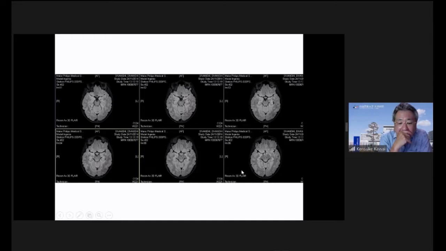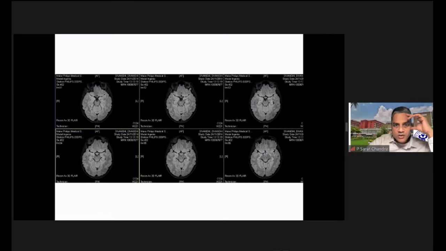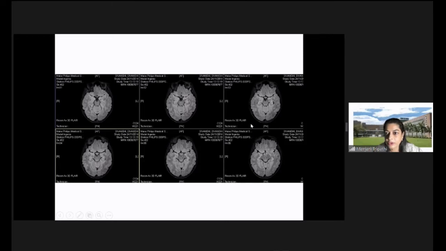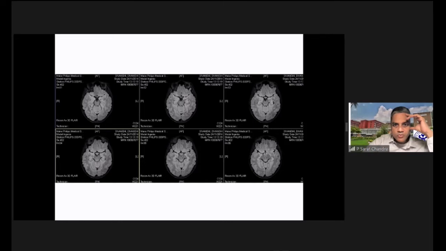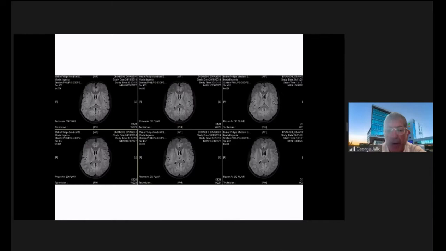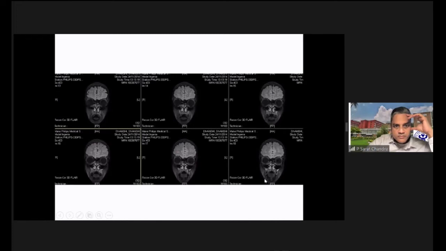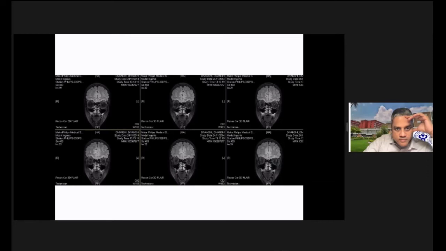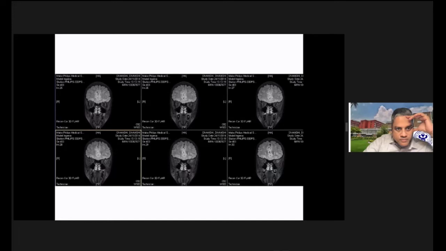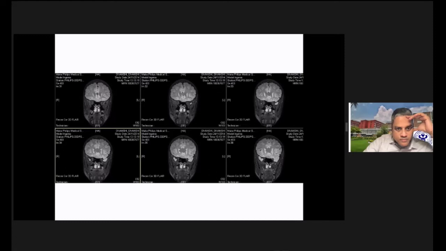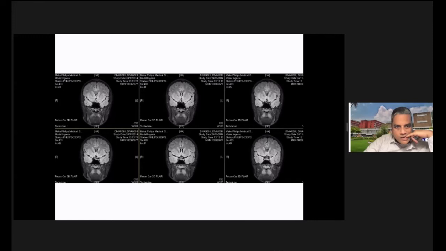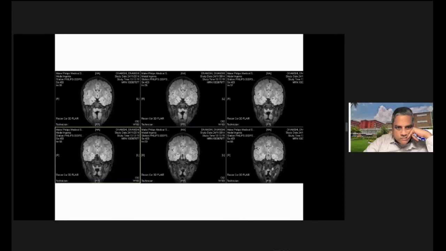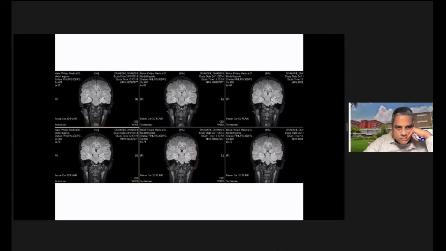Any other comments? Like if you look at the image on the right and the upper part, do you see any difference? Could you actually zoom it if you don't mind, Manjari? I don't know how to zoom it. You have a slider on the PowerPoint, so you can just slide it up. Manjari, if you have a coronal... Yeah, I do have a coronal, so I'll go to the coronal. So this is the coronal. Any comments?